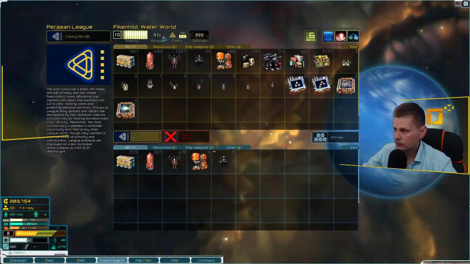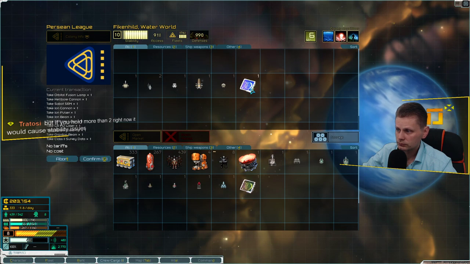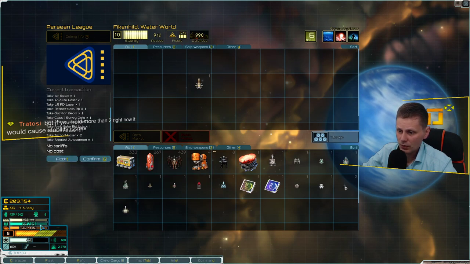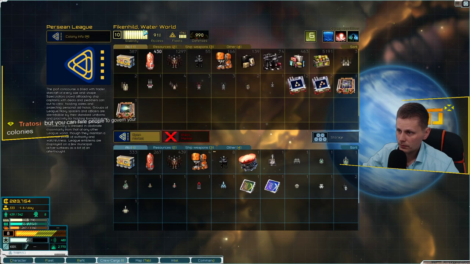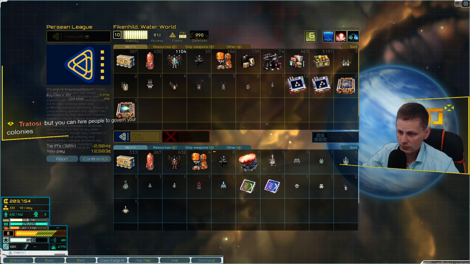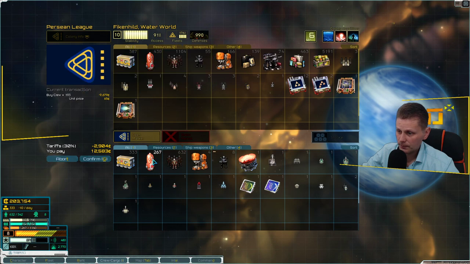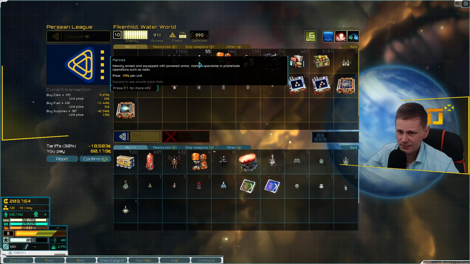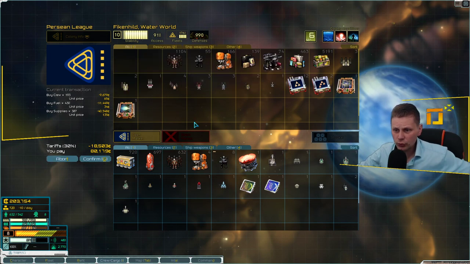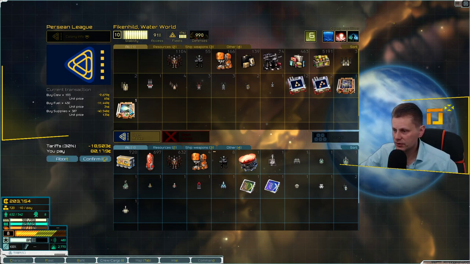Repair ships. Okay. What we need is we need crew. We need to do this a few times, I think. We need fuel. And food. Do we need marines? You can hire people to govern your colonies. Yeah, okay, I see where that's going. What's this?